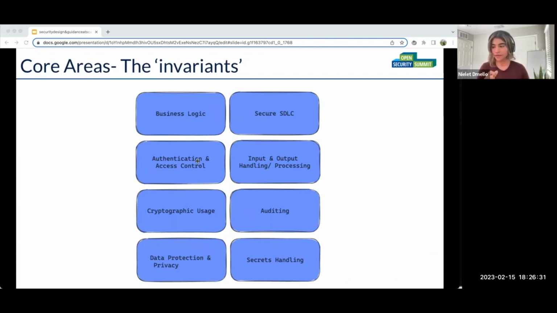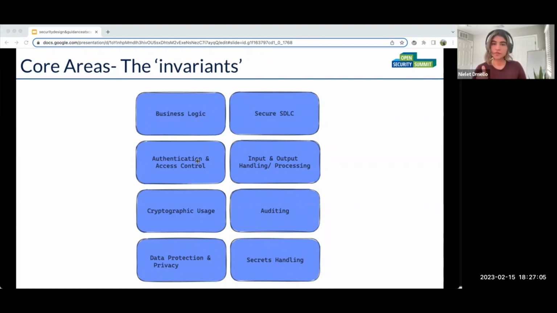And secrets handling, really understanding what are the different secrets that I'm working with. What does that life cycle look like? How am I rotating, managing, handling my secrets? And last but not least, we're very good at auditing for performance, but what about security auditing? So that's another thing. Giving these core areas to our engineers has really helped us to bootstrap things without needing our intervention. And also, let's take a look at these core areas from the STRIDE point of view.